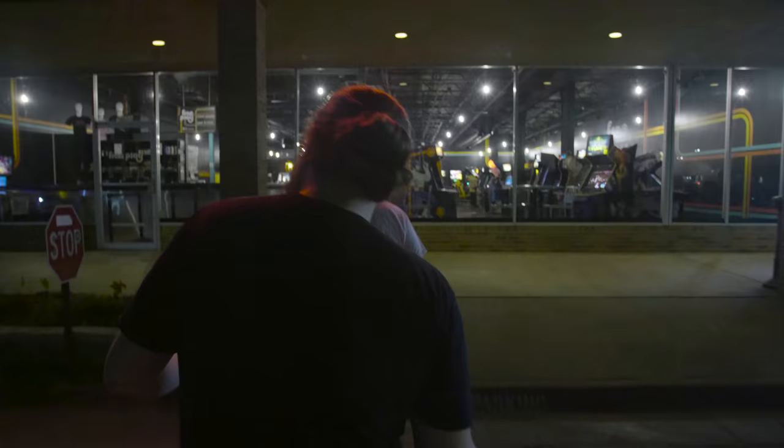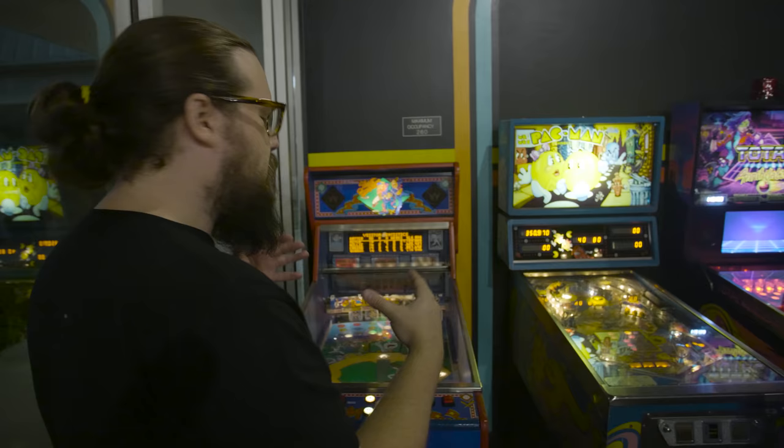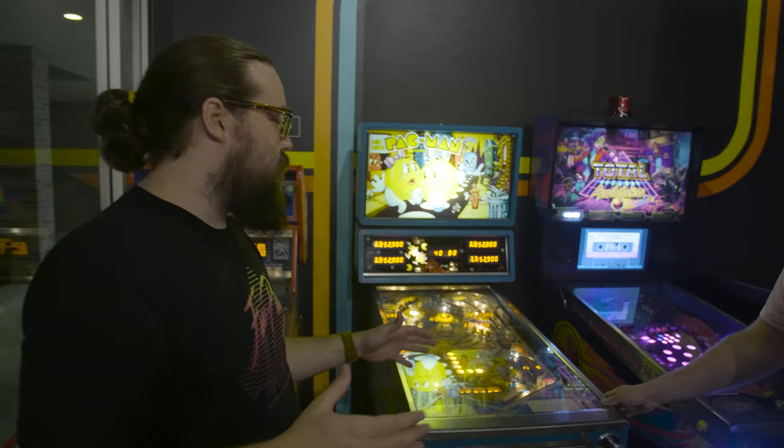One of the newest additions to FreePlay Richardson is this pinball area. We've got Slugfest, a Williams early 90s title from when baseball cards were huge. We're the only place in the entire world putting out Slugfest on FreePlay — it still dispenses cards. Really, really cool. Then Mr. and Mrs. Pac-Man, totally old school, 1981, 1982.